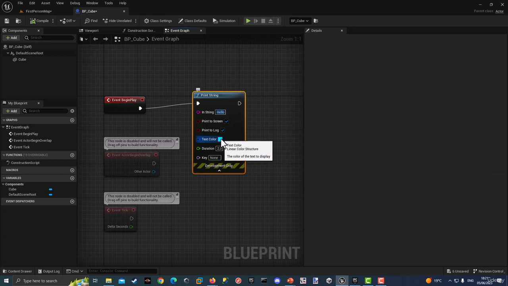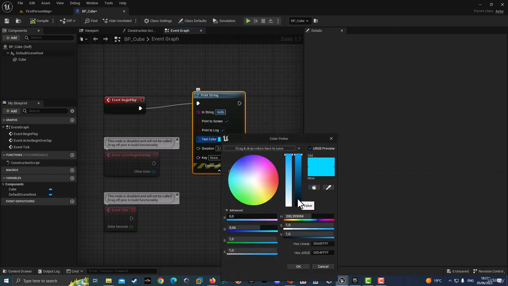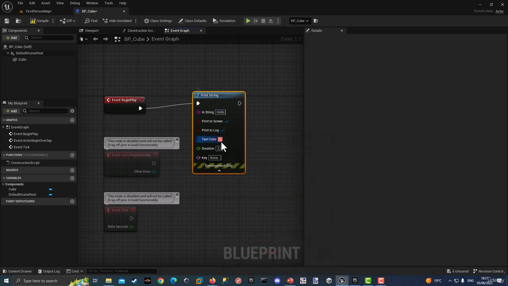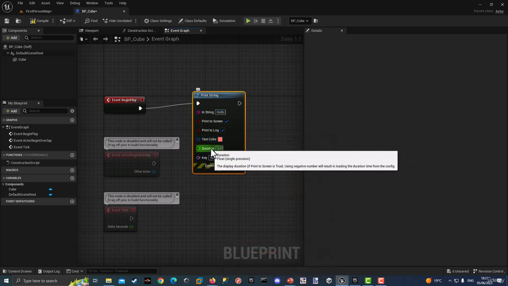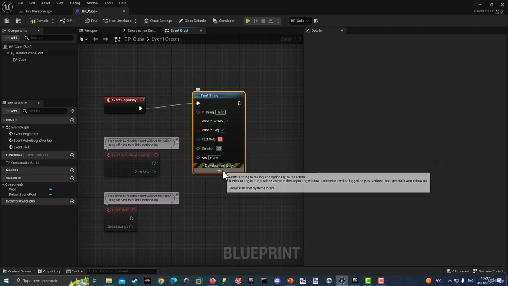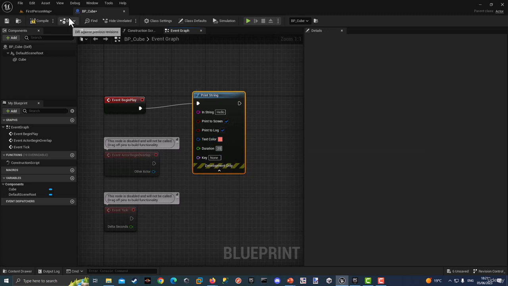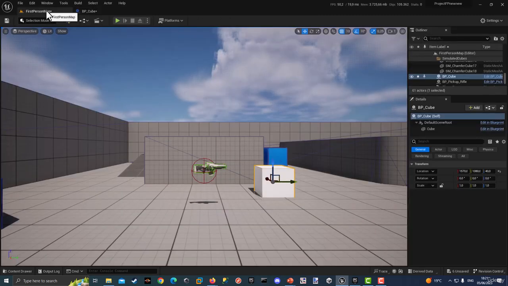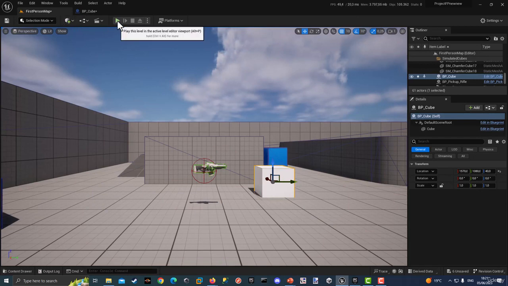And there's an option you can change the text color. So I can change it into, for example, red. Just select red and OK. The duration, let's make it 20 seconds. Alright, let's compile and go back to our level and run the game again.